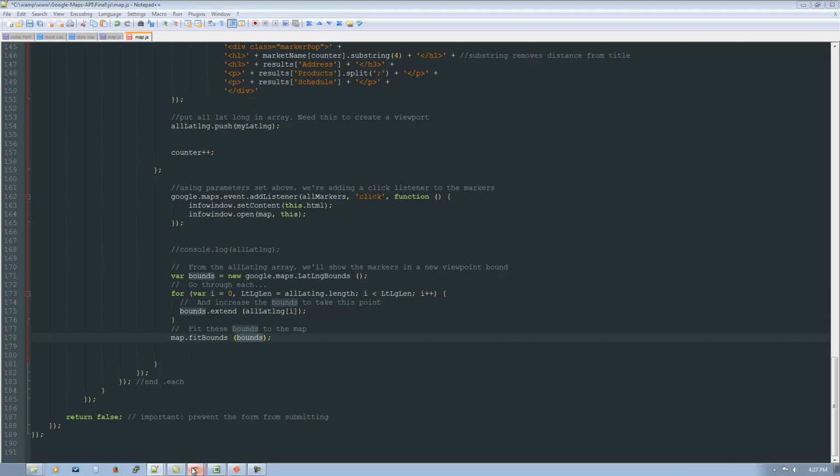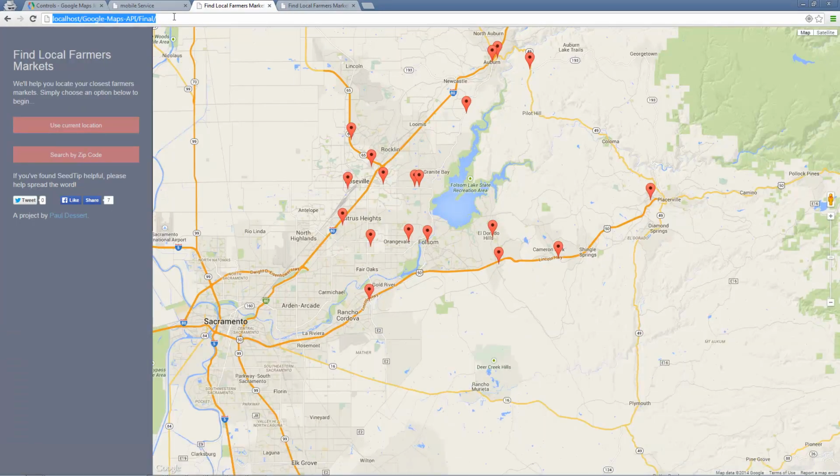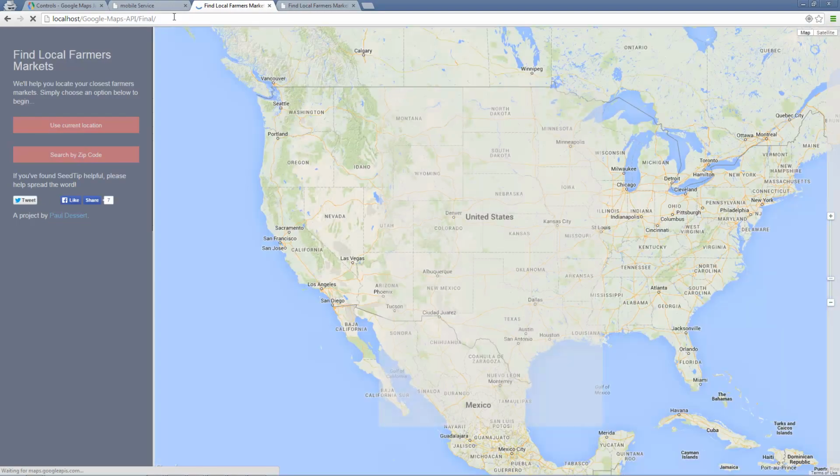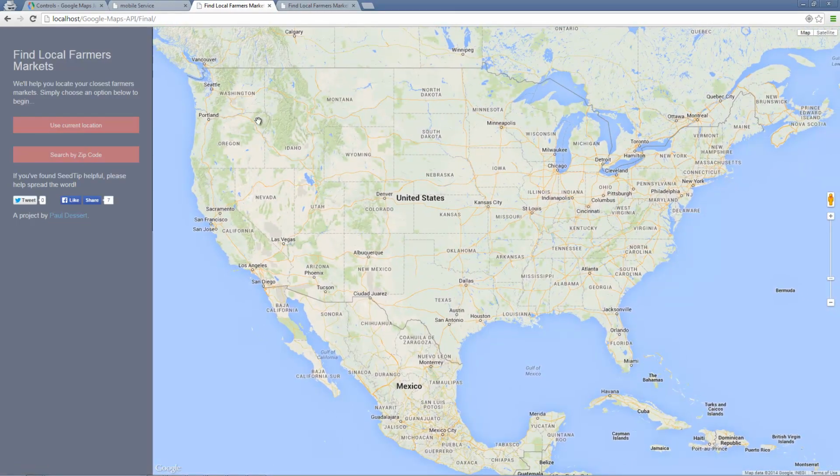So if we look back at our sample, we'll close our console here, we'll refresh it, and again we have our initial viewport set at the United States.